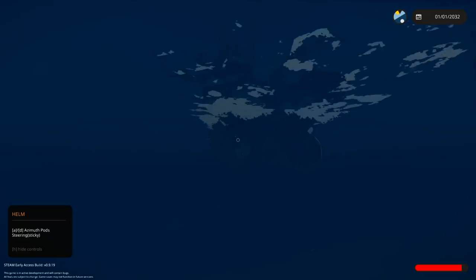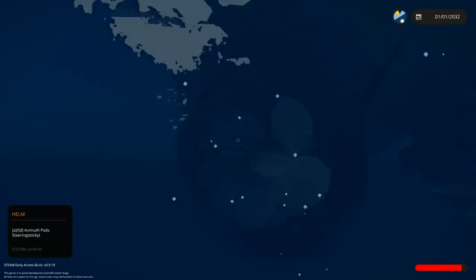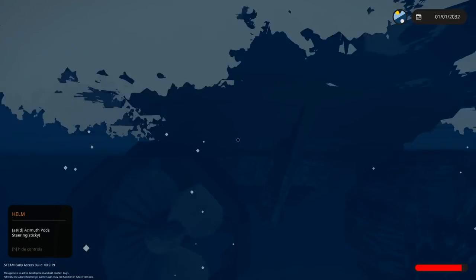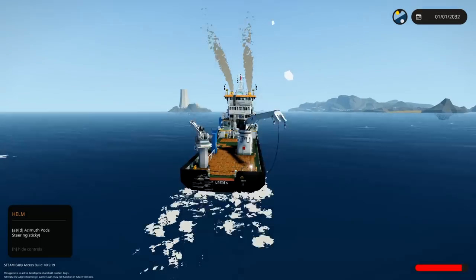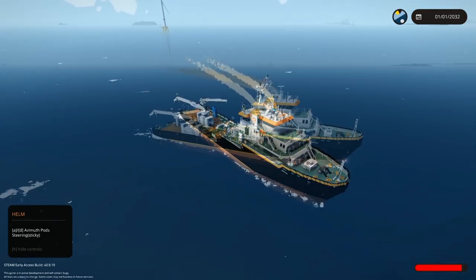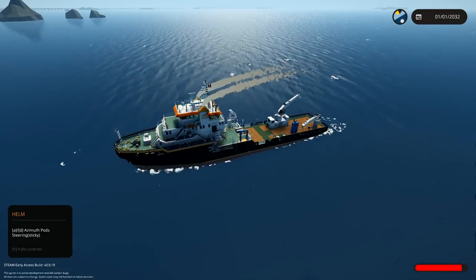Oh, wait, has he broken something down here? Oh, that propeller's broken. This one is still working. All right, fantastic. What's this? That one isn't working either. All right, we're running off one propeller. I see it in the distance again. It is following us. It is definitely following us.